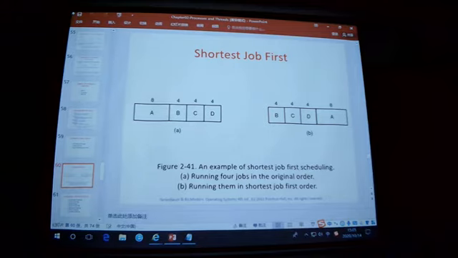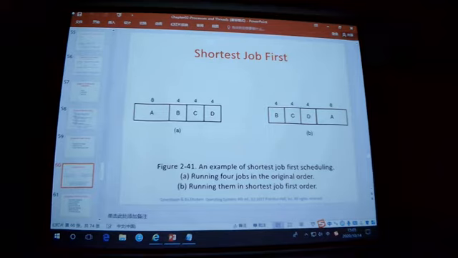So we can compute the average time: 4 plus 8 plus 12 plus 20, divided by 4. It's 11. This is the sum, divided by 4.